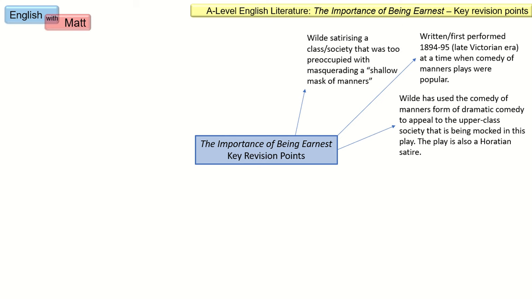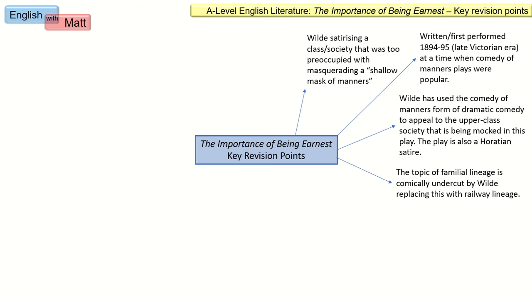So he uses, for example, irony to disguise that attack, but he also uses a form of satire called a Horatian satire, which is, again, wanting to indirectly attack your audience rather than being direct and making it clear who the target of your scorn is. So a Horatian satire is the opposite to a Juvenalian satire. A Juvenalian satire is much clearer and much more attacking and bitter about a particular injustice that it's wanting to foreground to an audience or to a reader.